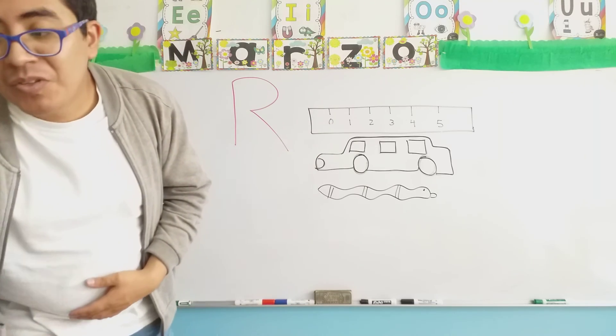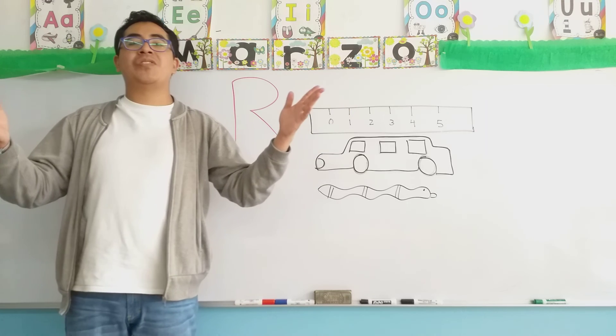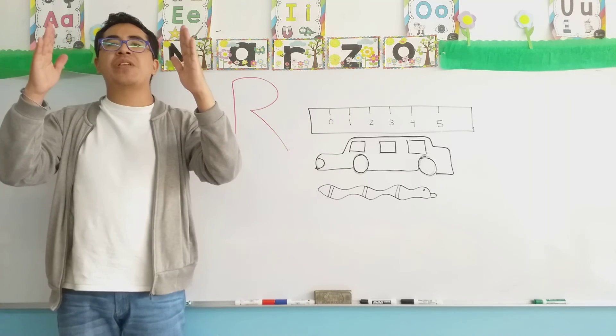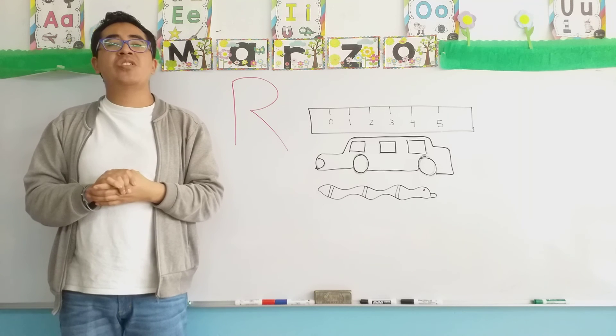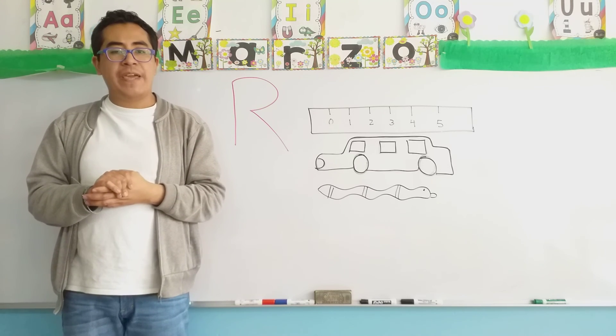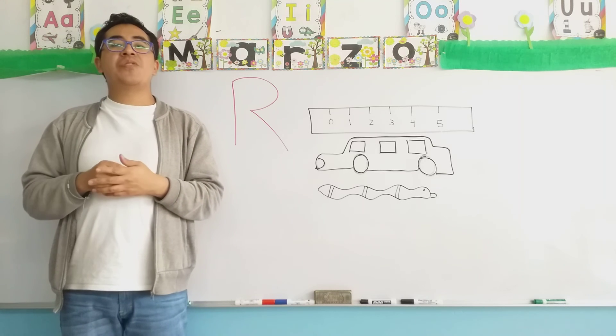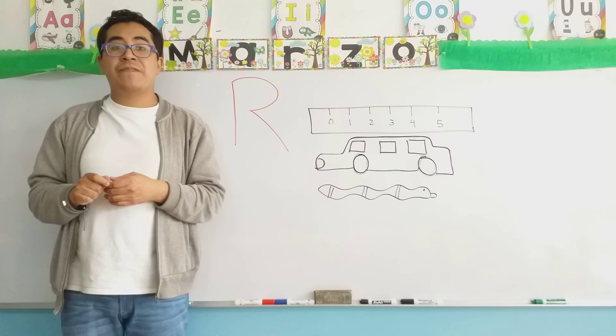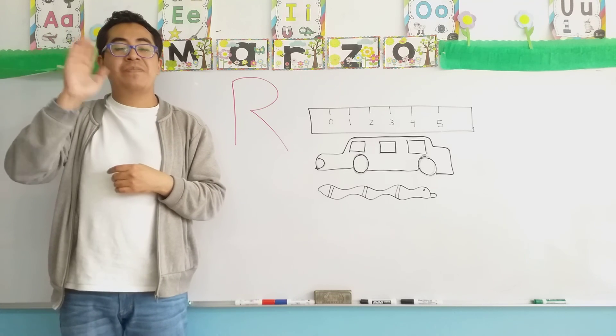Very good. So, that's it for today, my children. Teacher Jacob is very happy that you concentrate, that you pay attention on this beautiful new day of the week, Monday. Tomorrow, we continue with the small form of the letter until that day. Have an excellent afternoon. Take care. Goodbye.